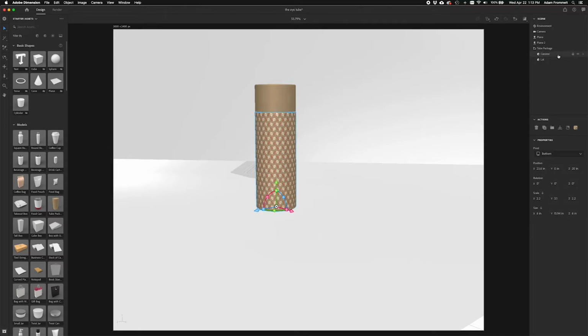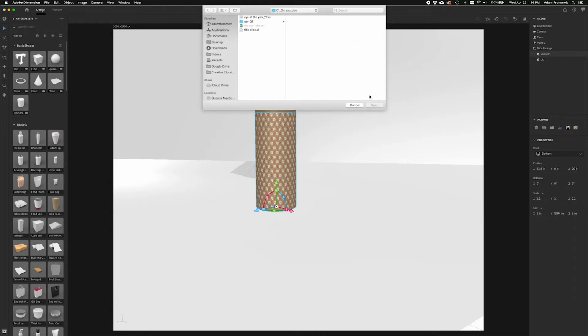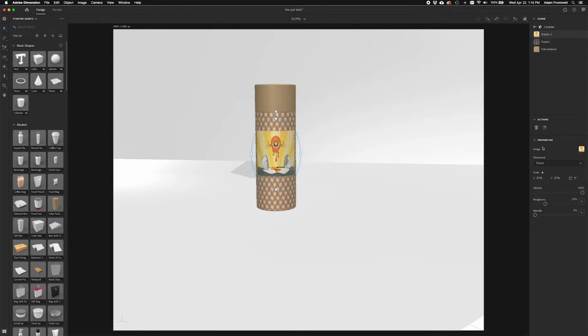I could copy and paste that and switch out the artboard for the move that I'm going to do next. But instead of doing that, I'm going to go back to the canister. Notice you don't necessarily have to be all the way inside the canister as far as showing those properties to be able to place a graphic on there. I'm going to go back to that same Illustrator file. This time I want decal. I want just a single placement. What I'm going to put in here now by switching my artboards is a name for my product. I like that one. That looks pretty good.